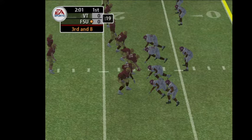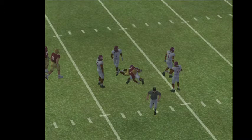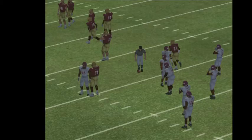Virginia Tech brings in their nickel package. Back to pass. Steps up, looks, he's under some heat, over the middle, and down he goes. They convert on third and long, guys. Well, the offense coming through in a big way that time. How about the timing on that route, Coach? Yeah, Kirk, the quarterback was able to throw to a spot, and the receiver was there to catch it for a first and 10. Nice play.